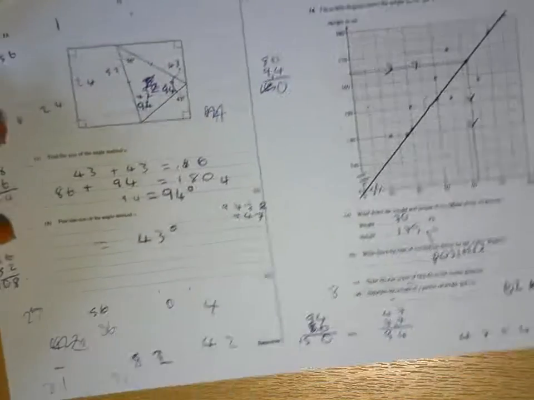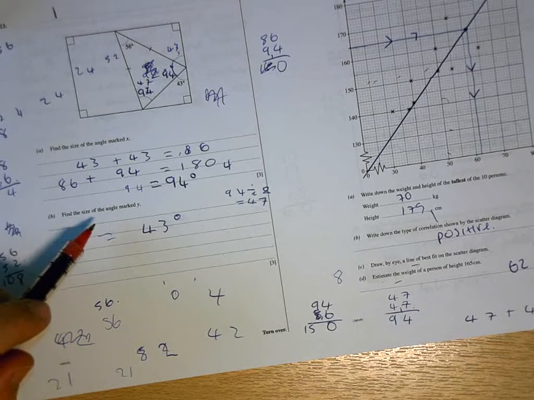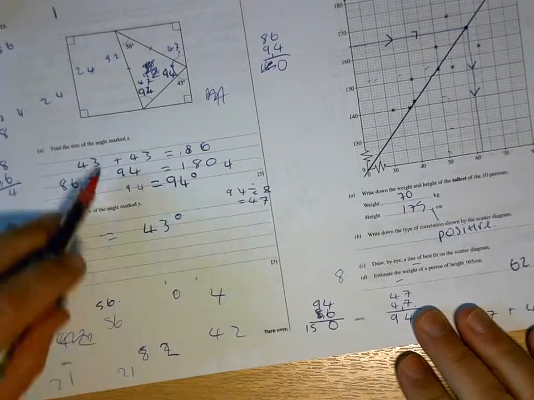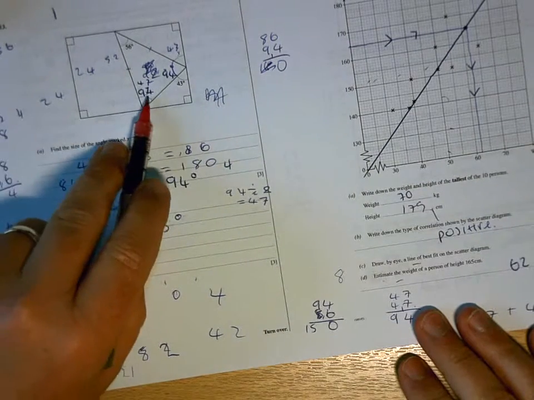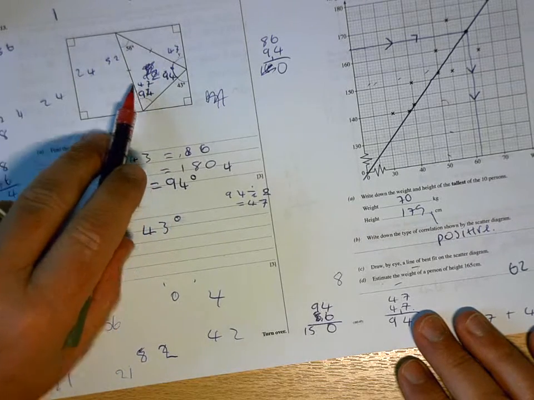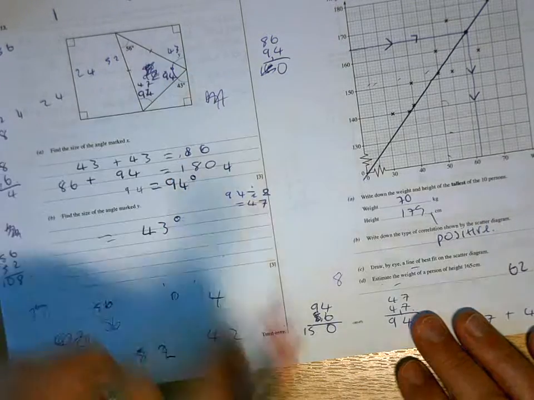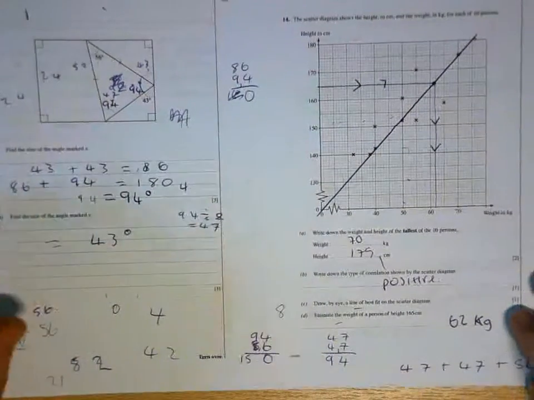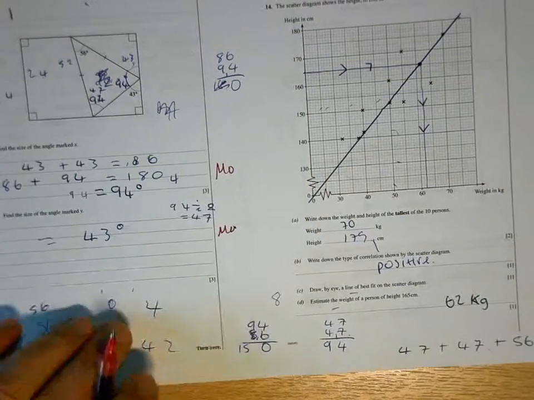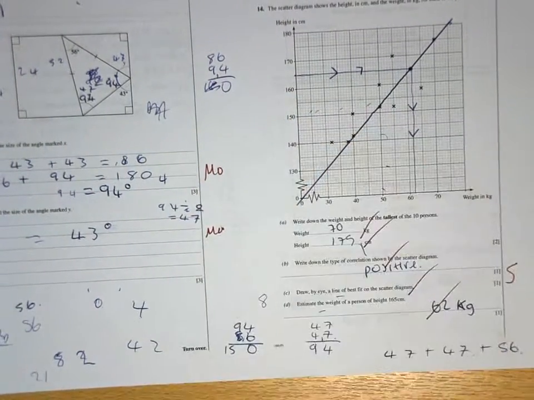Whoa, lots of numbers all over this page. No, no, no, your method is wrong there. You failed to spot, well, perhaps you have spotted that those should be the same, which makes it an isosceles triangle, but you've gone about the calculation in the wrong order. You have to use the 56 to work out what those are, and from there you can then go on and work that out, so watch my solution on the video for that. You're not earning any marks there. Good there, so you've got your 5 marks that side.